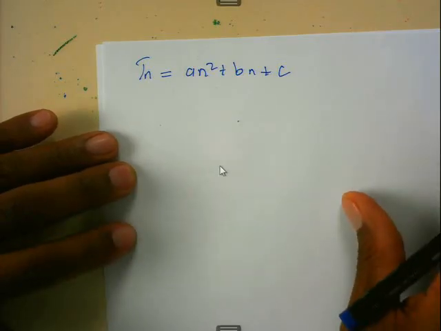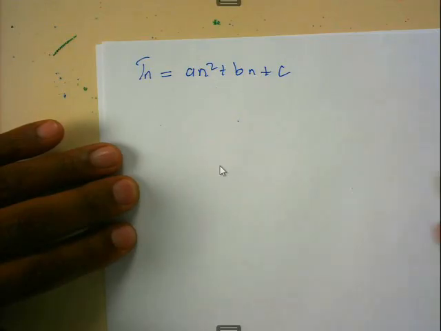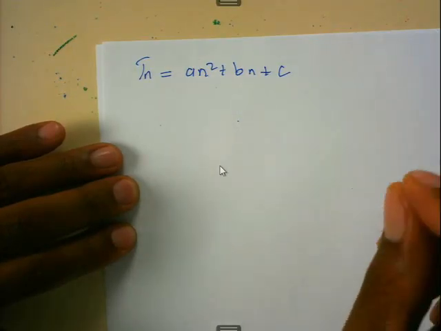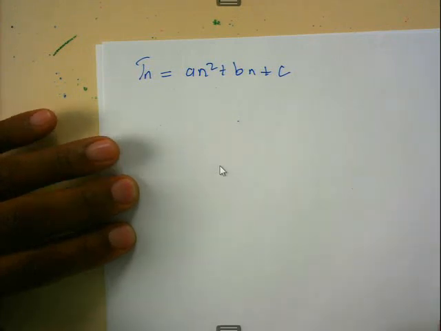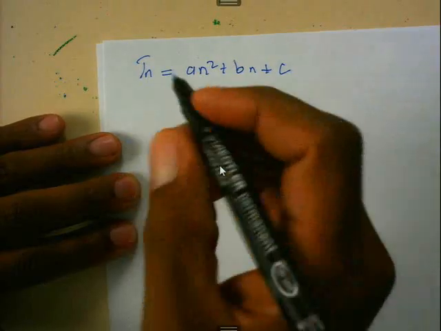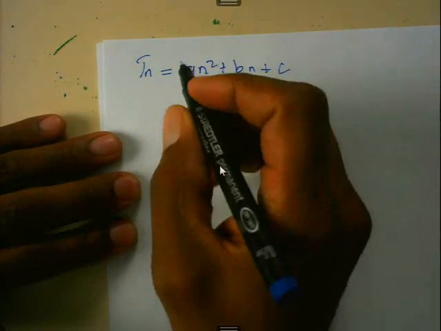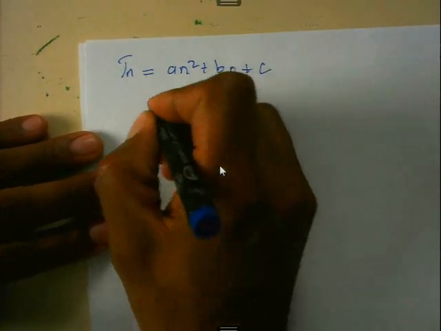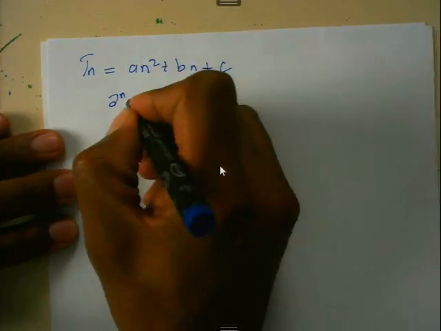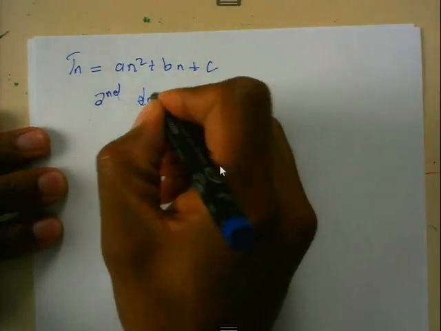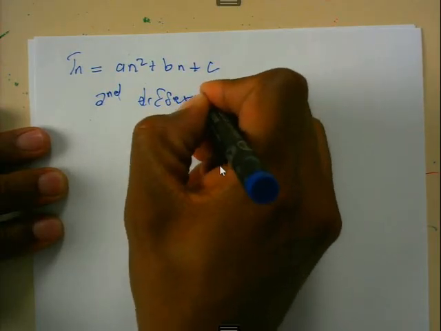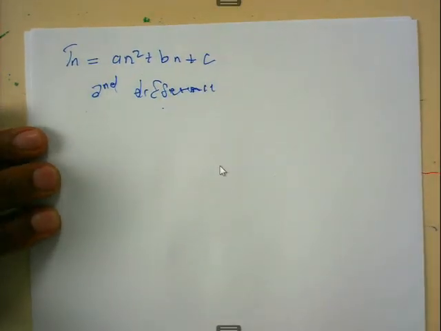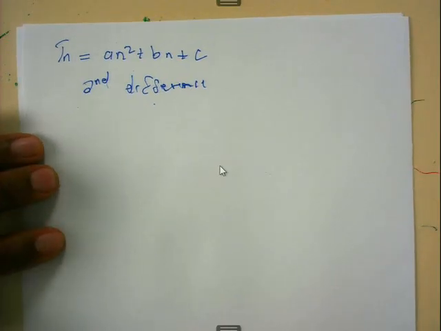Remember, most of the time you will be given the sequence, you'll be given the pattern. Now, what is it that you need to do to identify if the pattern is quadratic or geometric? What's important here is that you must look at the second difference. The second difference is very, very important in these patterns.